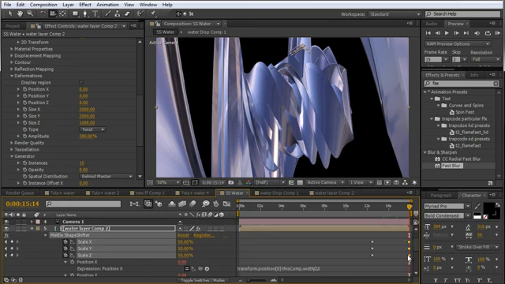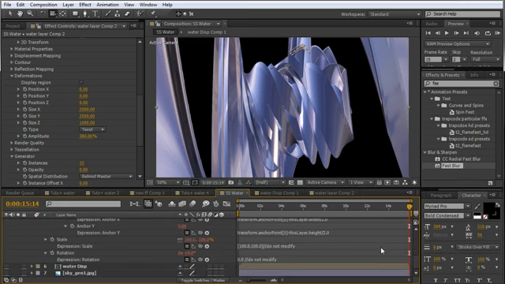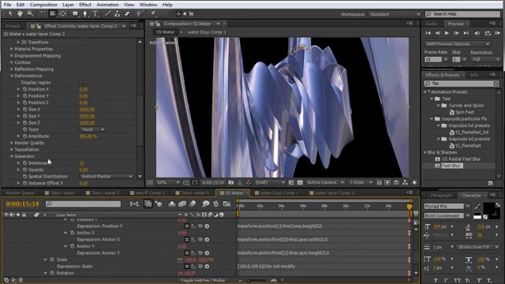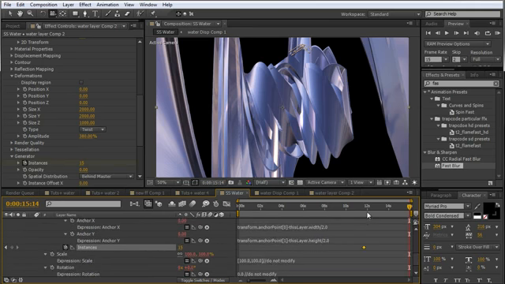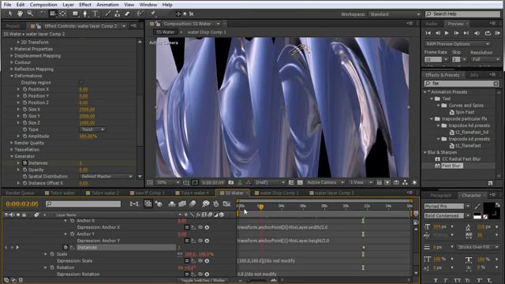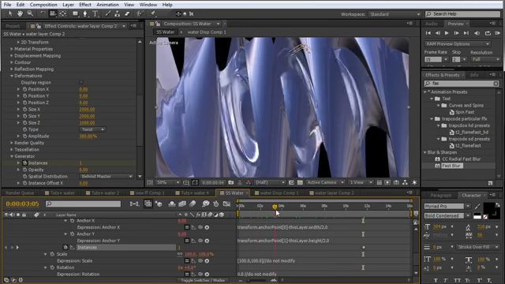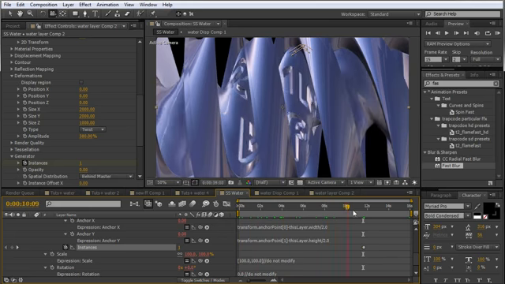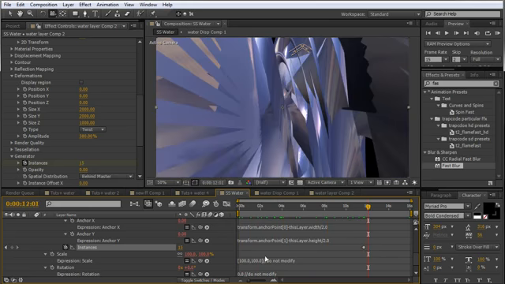I had set these keyframes. Let me put this back down here to the end. And what else did we change? Let's keyframe everything that we changed. I'm going to start with the instances because, like I said, every time you add an instance, you're actually adding a lot more geometry to the scene. So I'm going to come up here before we started, and at some point over here before we start, I'm going to press page up and reduce this back down to 1. So that way, all the way over here, we're not actually using all this geometry that we're not even seeing.